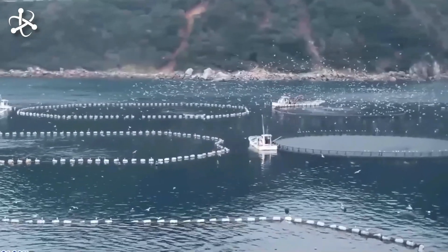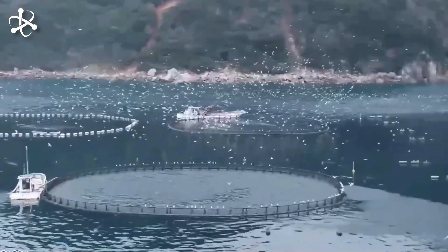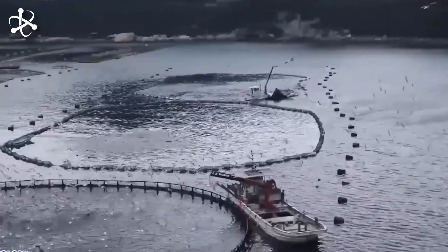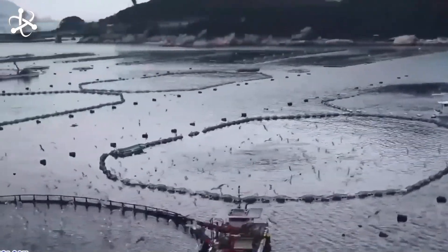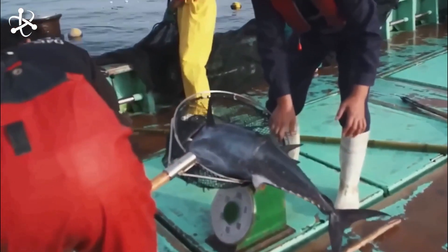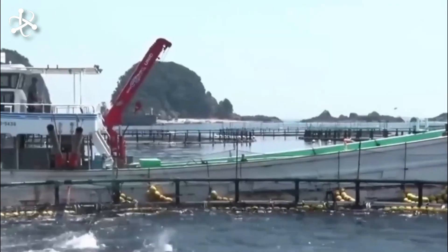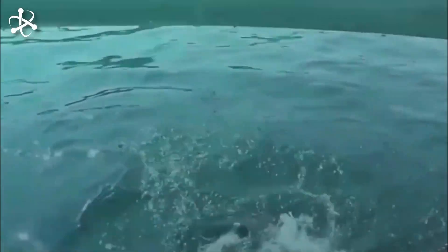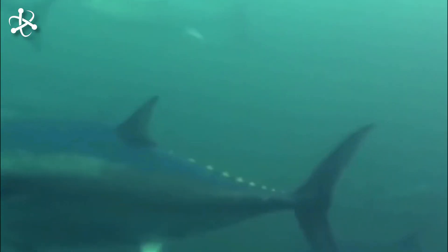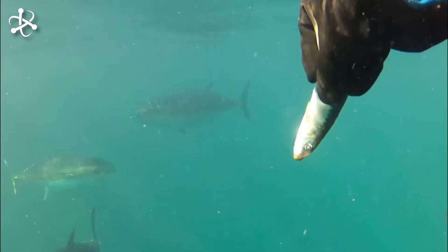These cages are engineered with selective material for their structures to ensure durability and stability. Suitable locations are carefully chosen in the ocean so that critical conditions such as water temperature, currents, and oxygen levels are favorable for tuna growth. Tuna farming requires constant monitoring of water quality and fish health, with farmers regularly checking parameters such as water temperature, salinity, and oxygen levels, and adjusting feeding schedules or water circulation as needed.